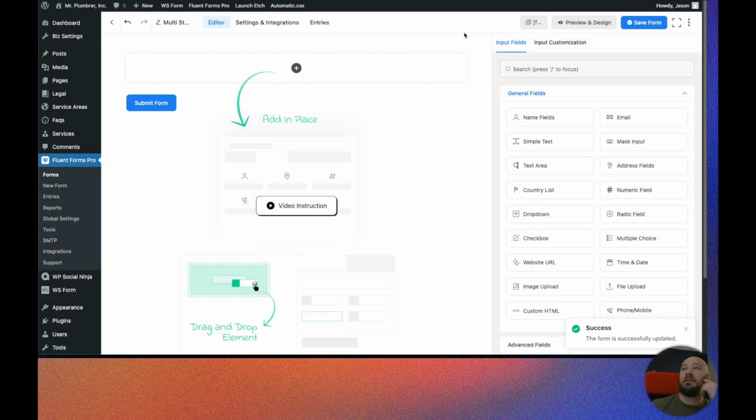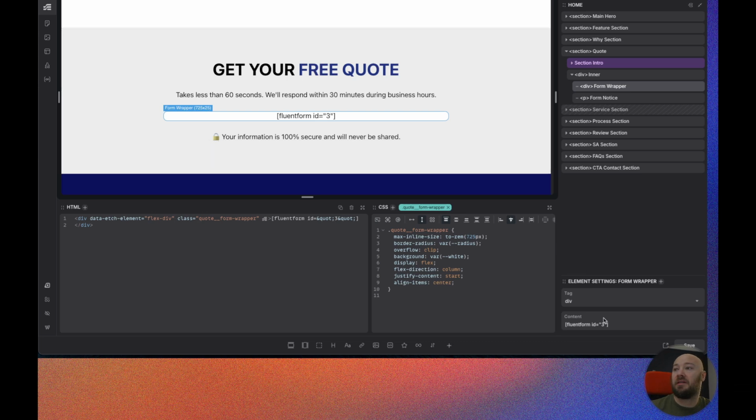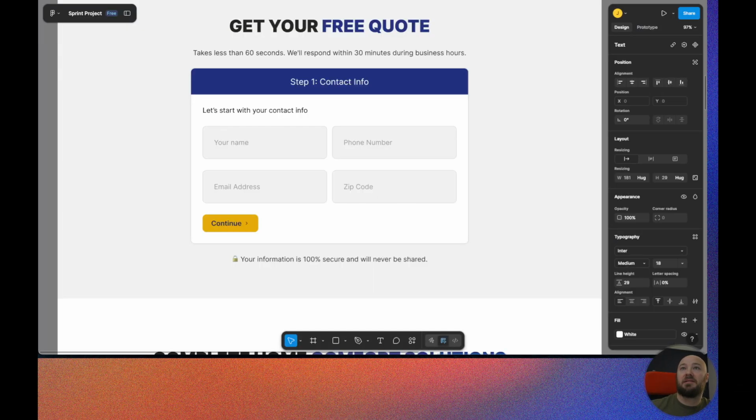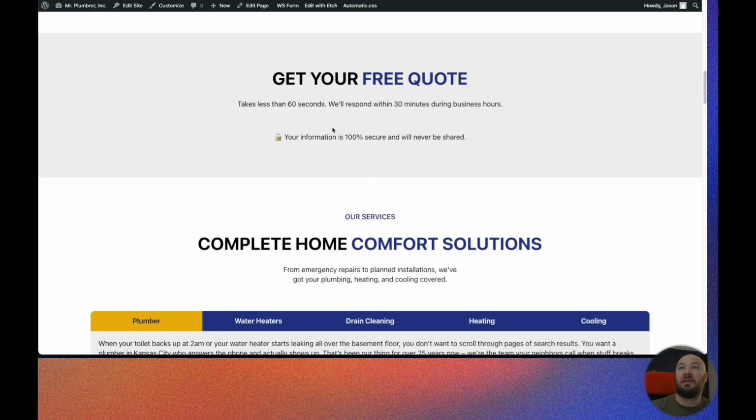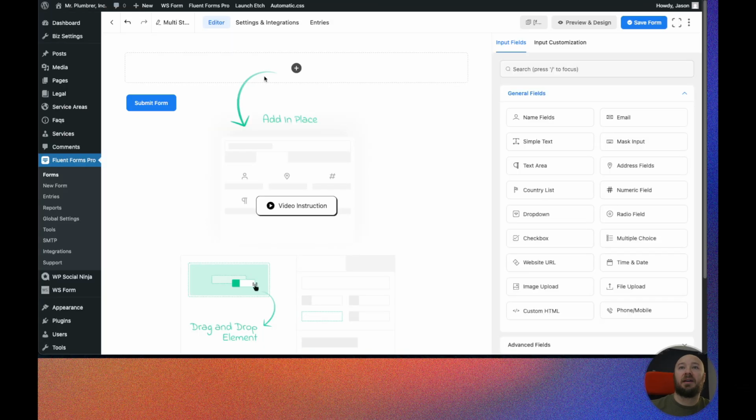I'm going to rename it. And on this one, I believe our ID is 4. So I'm going to go ahead and change that in here. Hit save. And I'm going to exit this because everything else we're going to do from the front end here. Once I reload this, you can see my form disappears because there's not anything there yet. So let's go back into our form here and start building this out.